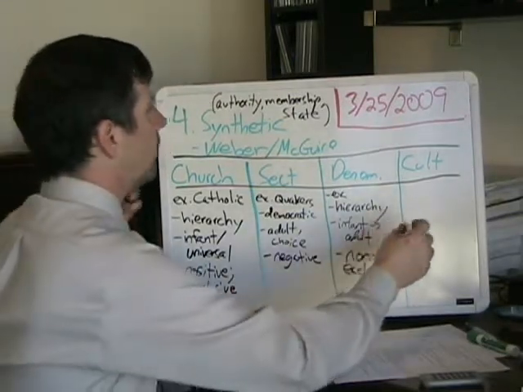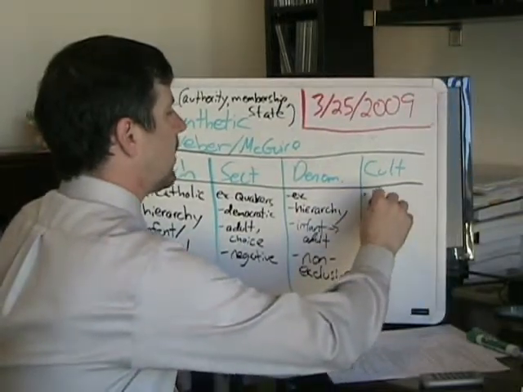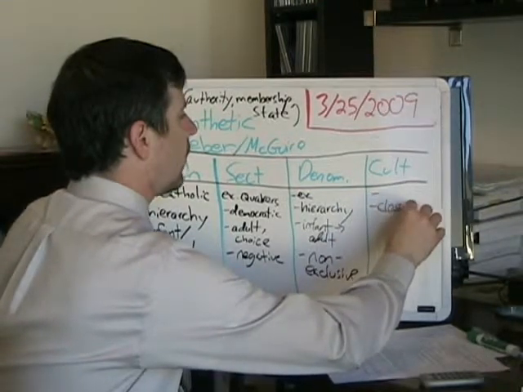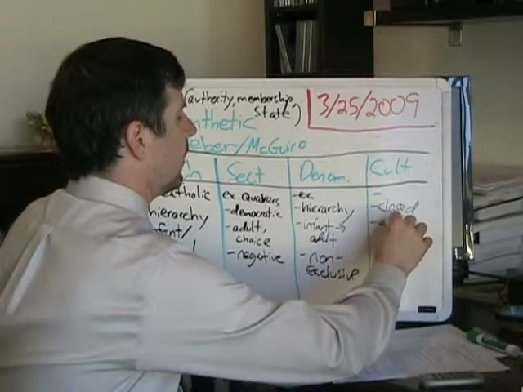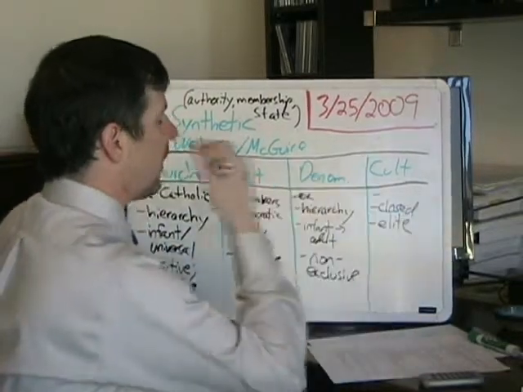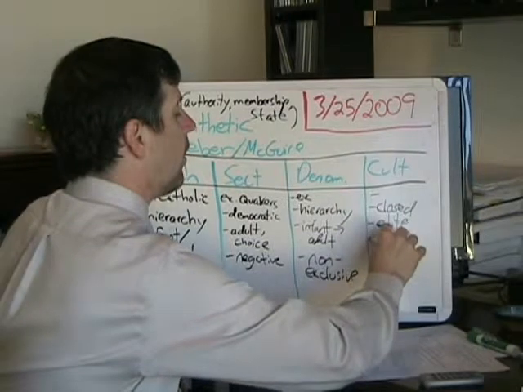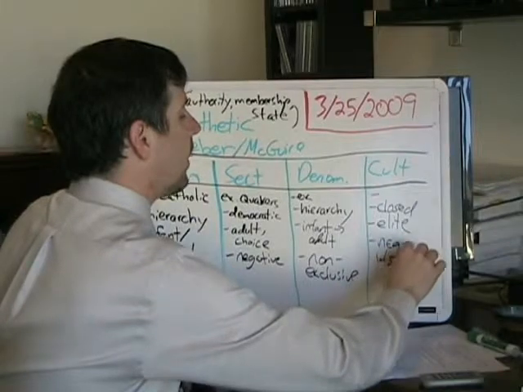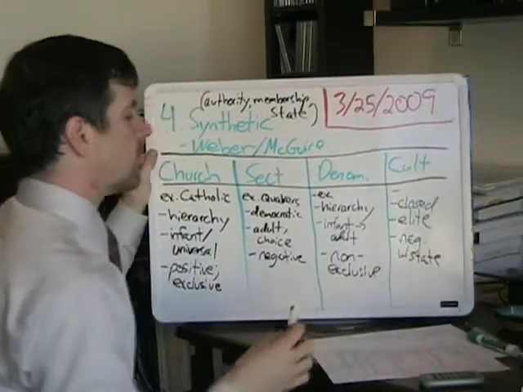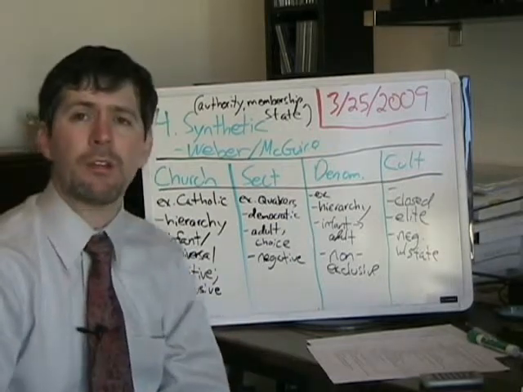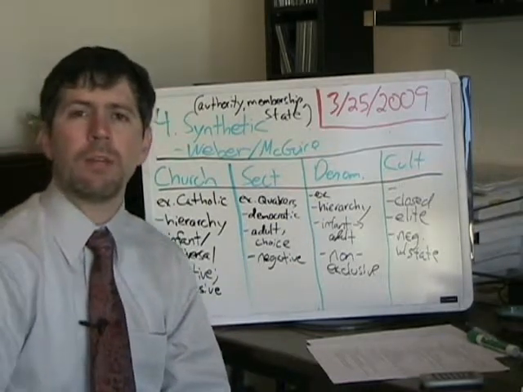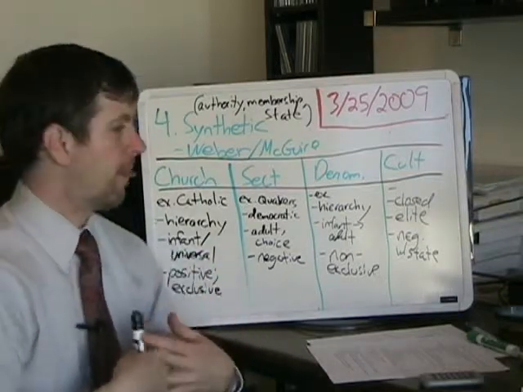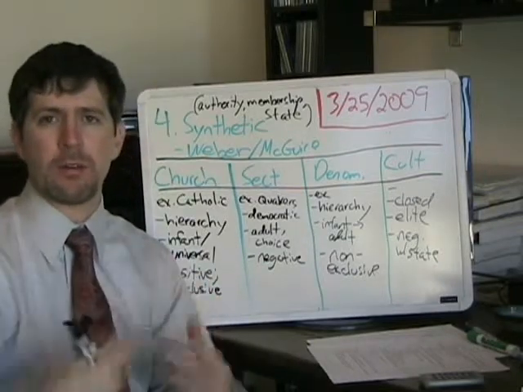And then finally we come to the cults, which we've talked about before. You can think of something like Scientology, so a very specific authority system that's closed off. Membership is kind of the elite, not just anybody's allowed in. It's really hard to become a member. And they also have a negative relationship with the state. Because they see themselves as elite, they're not interested so much in using the state to make everybody else a believer, but their own belief system and practices usually cause them to continue to be a small group that just tries to protect itself from others.